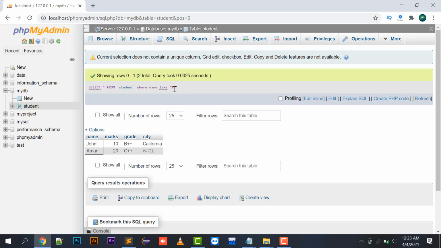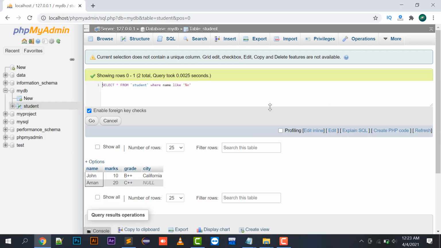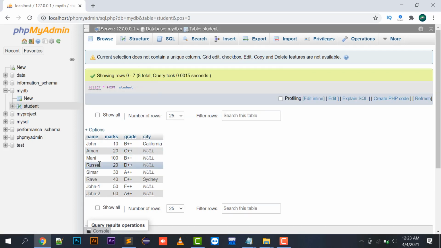It will only check that the last character of a word ends with N. So this is how you check by putting a character in the front or in the back.